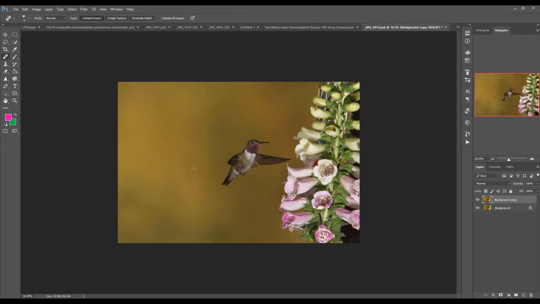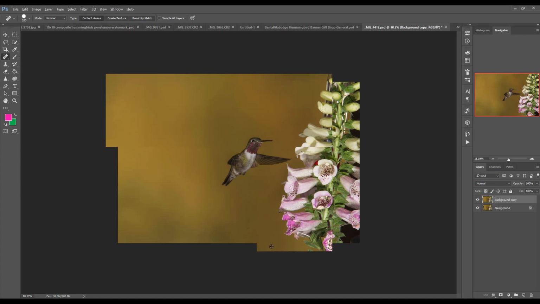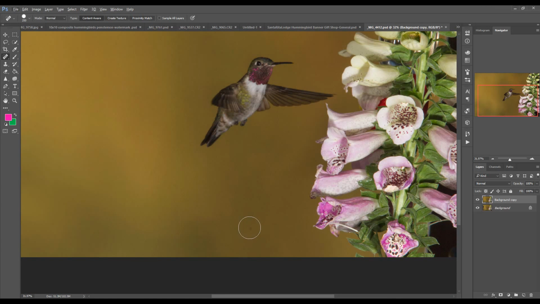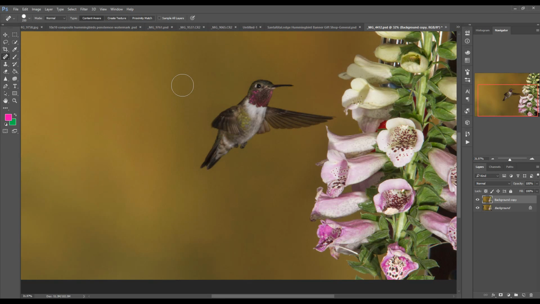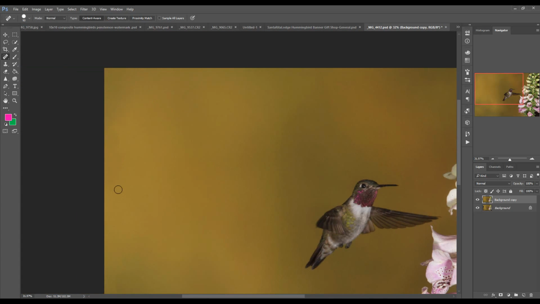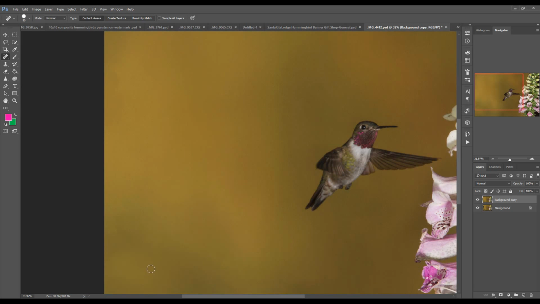I can change the size of my brush by hitting my right or left bracket key, and then I can go in with my spot healing brush and I can clean up like this down here, little dust spots and things. So there was a couple little dust spots on this, and I can clean those up just by using that spot healing brush, and I can make the brush as big or as small as I need to do so. So those are three simple ways to remove things from your image that you don't want in your image.